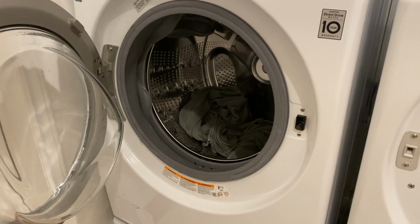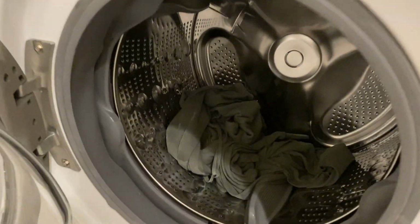And finally, number 5 is a hack. After washing my clothes, I will put my clothes into the dryer, and I like to leave the washer door open for about an hour. This allows my washer to air dry, and by doing that, I've found that it eliminates any odor from the washer, which helps my clothes to not have that washing machine odor as well.